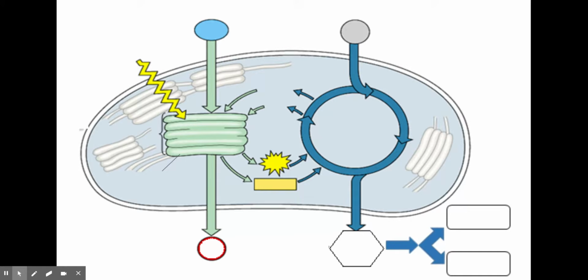All right, let's take a look at our two reactions that take place. We know we have the light-dependent reaction and we have the Calvin cycle. And within the chloroplast, they take place at different spots. The light-dependent reaction is going to take place in the thylakoids. When we put them together, we call it a granum. The Calvin cycle takes place in the fluid within the chloroplast called the stroma.